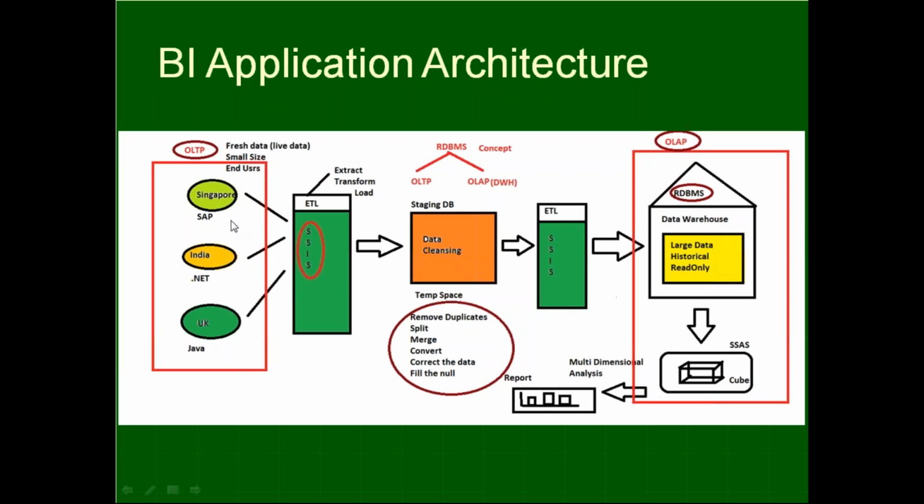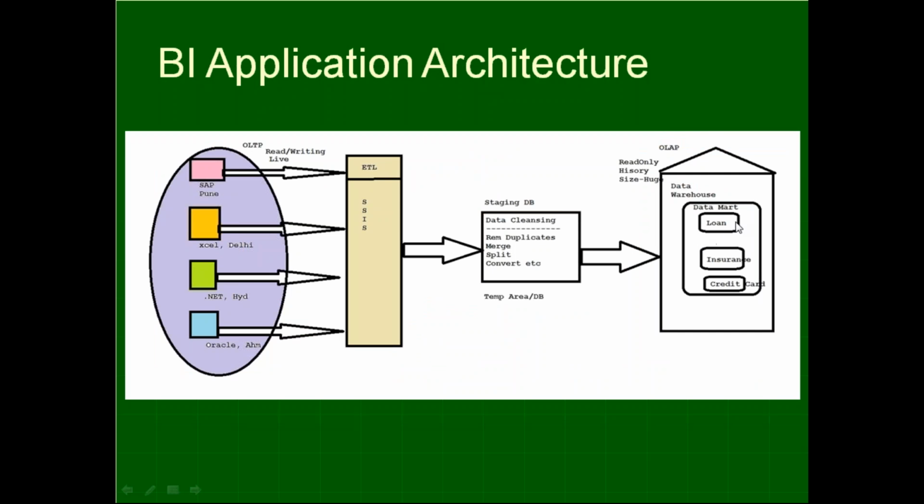Now, we'll be getting different kinds of data, and we have to group the different kinds of data together. Just now I told you we have loans data. In the previous diagram, we have loans data, insurance data, and credit card data. So from today, let us understand what a data warehouse is all about, how to design the data warehouse, and how to load the data from the OLTP applications to the OLAP applications with the help of ETL. How do I create my data warehouse? What are the design concepts of the data warehouse?